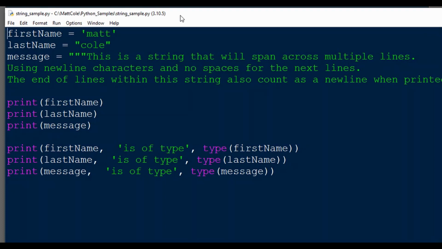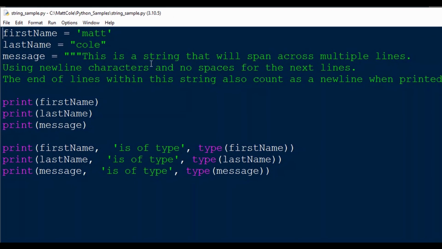Alright, I'm going to pull this into the frame. So again, I have the exact same thing here. I have my 3 variables with my string values, and then I'm going to print those out accordingly, but I'm also going to go ahead and print these out similar to the one before and show the type of each one of those, which will all show string, I'm sure, but we'll go ahead and do that just so that we can keep it the same.